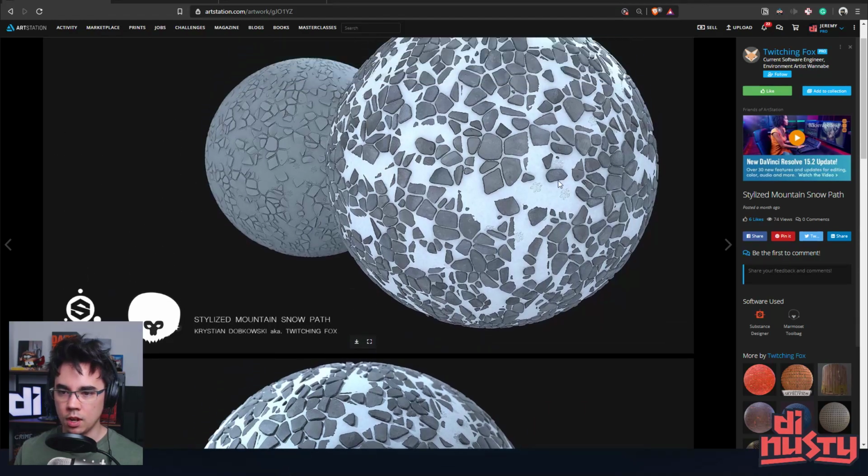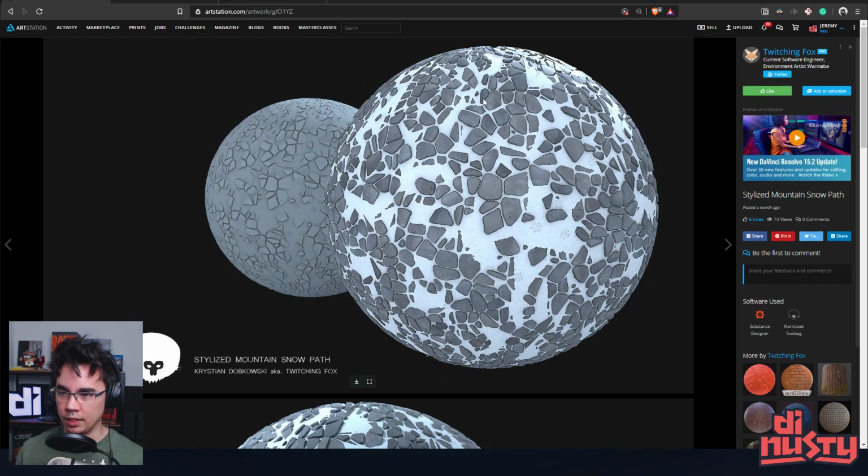This one's cool too. I think some more variety in the angles of the stones, because it actually feels like a clump, like there's a plane, and then that plane's tilted into the ground, and then that plane is being tiled a couple times.